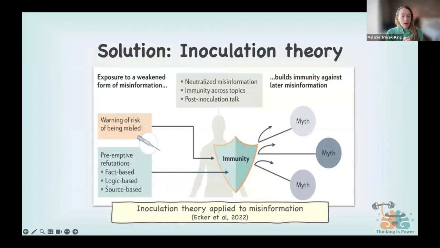So what these lesson plans are based on is something called inoculation theory. This was originally proposed by William McGuire. The idea is there's a vaccine metaphor where if you expose the body to a bit of a pathogen, then the body can build up an immunity to that pathogen. So when it's exposed in the real world, it has a defense against it. You can do something similar with misinformation, so that you expose the mind to a bit of misinformation along with techniques to resist the persuasion. And then when the mind is exposed to that misinformation in the real world, it's more able to have defenses against it.